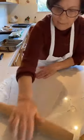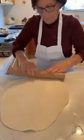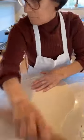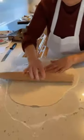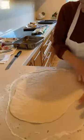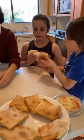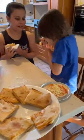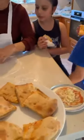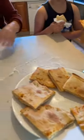Lisa is requesting, the son is requesting a Nutella pizza. We did that last week. They'll probably like this one just as much. This is one of my favorites too, actually. These guys are still doing the sampling. Normally they disappear in the backyard, but now they're hanging around. That's how you get kids to hang around next year when you've got food like this.